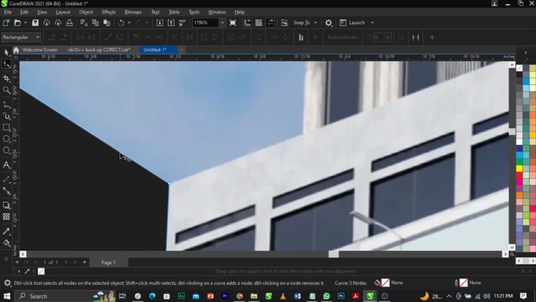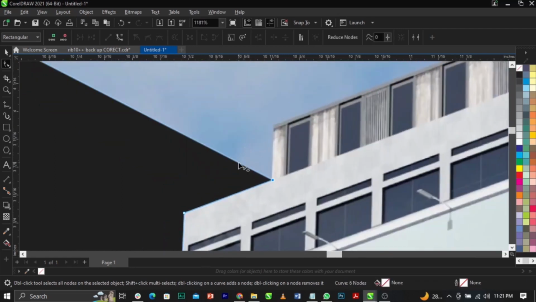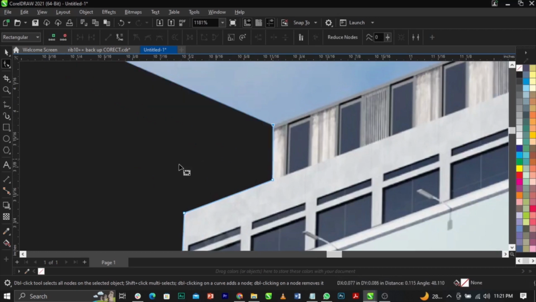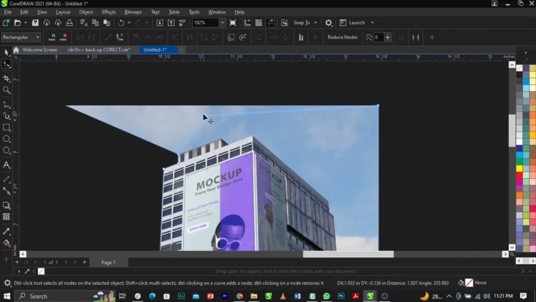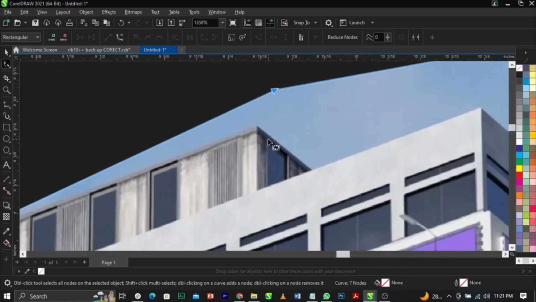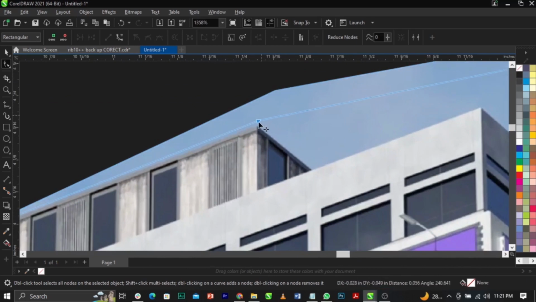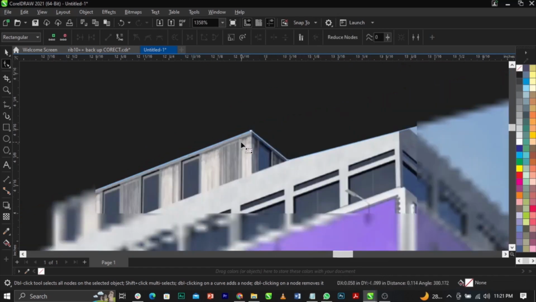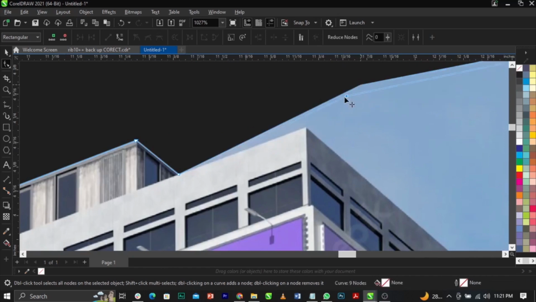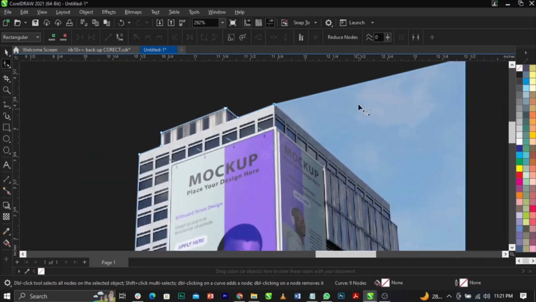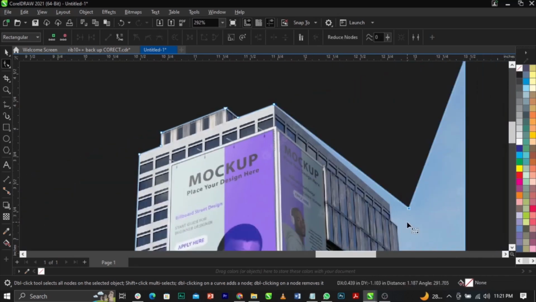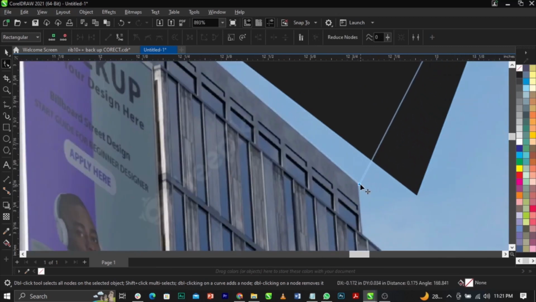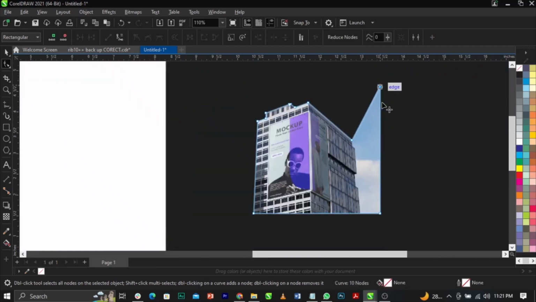All right, so I'm going to put the node here. If you want to put a node, just double click on this line, 1 and 2, bring it here. Remember, I taught you guys this, so everything I teach you guys, I apply it on my design, so you don't get confused. All right, so I'm going to put this one here, take another one, put it here. I'm going to take another one here and I'll place it just right here. All right, click here, bring it just right here.